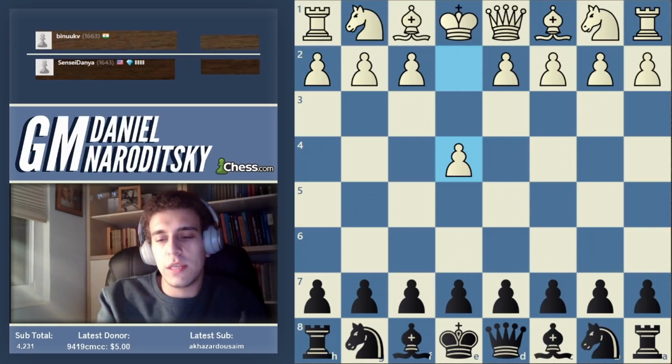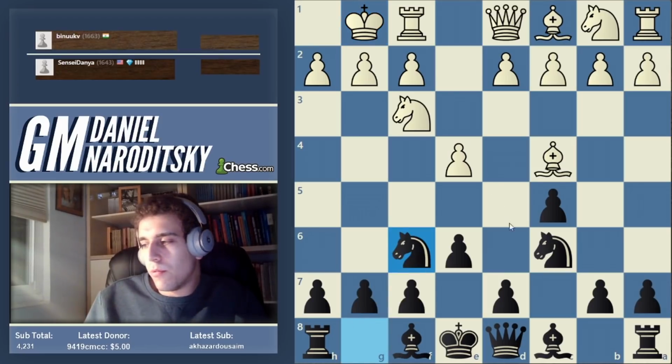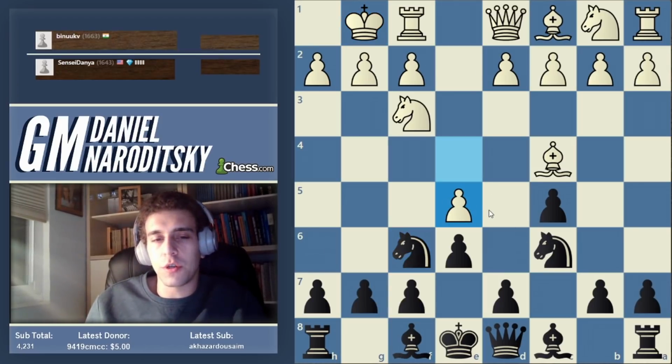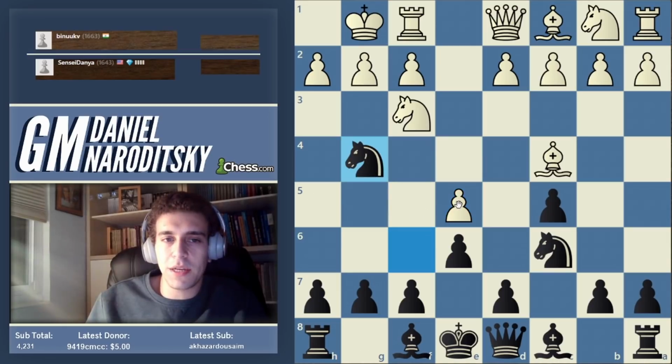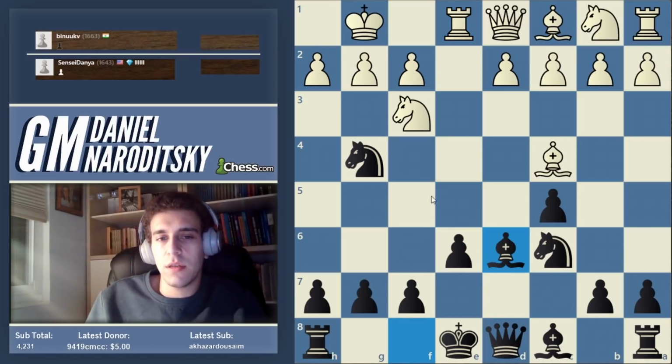So, yeah. So basically, e6, knight f6. Now, what about e5 in this position? E5 looks a little bit nasty, but we can immediately target the pawn with knight g4. And we can actually go d6, breaking up this pawn, forcing it to take. And we have a perfectly good position for black.